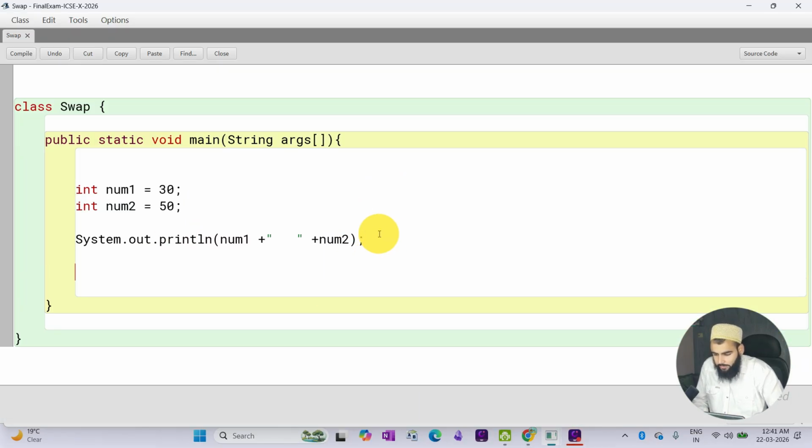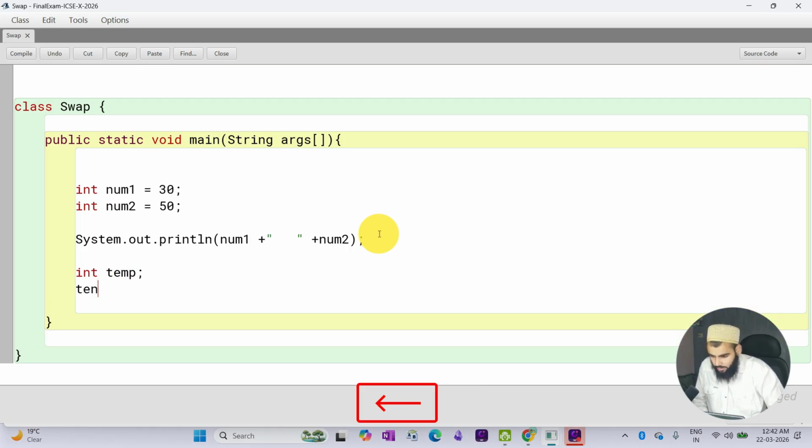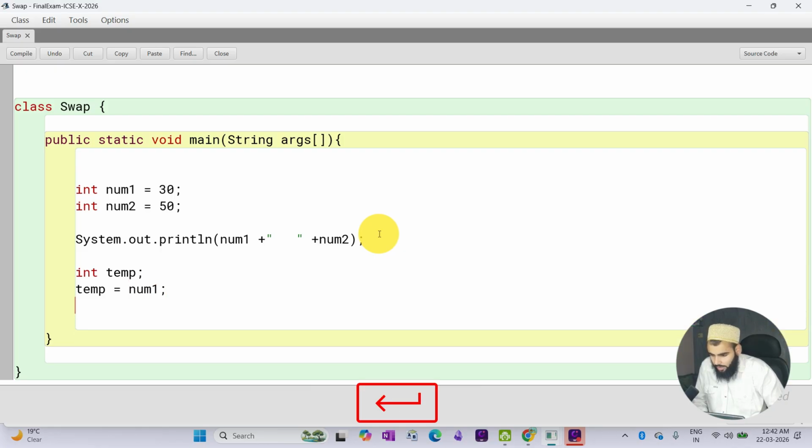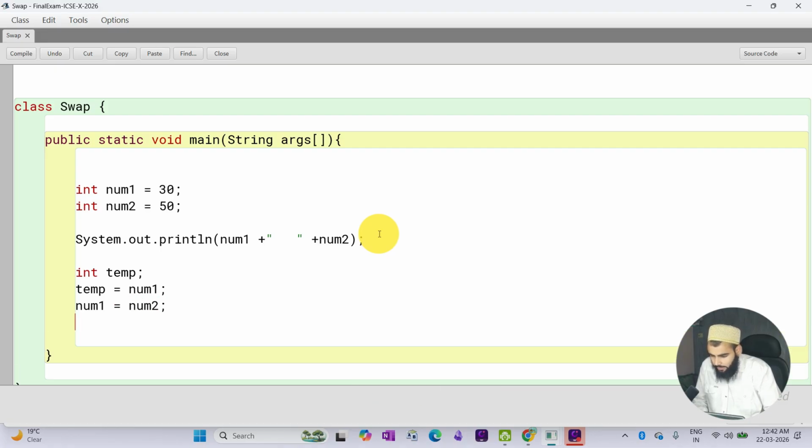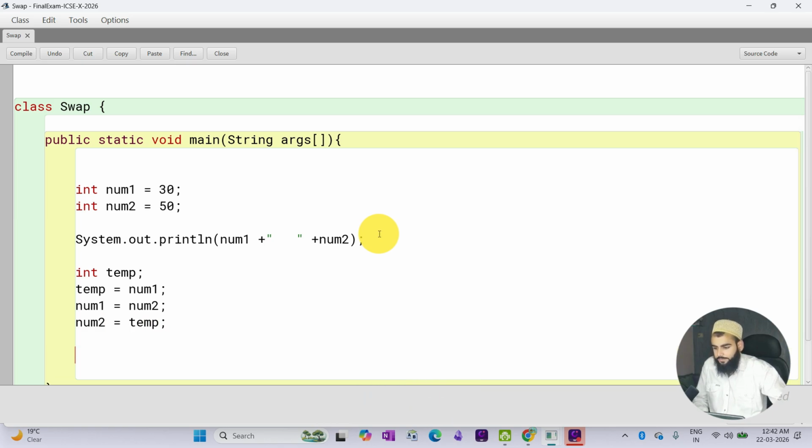and I will first make a variable which is nothing but temp. That's a temporary variable, and I will do like this: temp is equal to num1, and then I will say num1 is equal to num2, and then I will make num2 as temp. Don't worry about what I'm doing here, I will explain everything. See, I made a variable here which is temp. I can also declare it here in the same line, no issues. And I think this one I can remove.